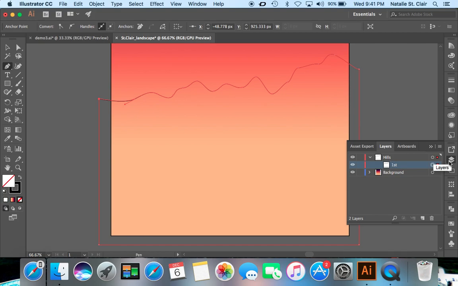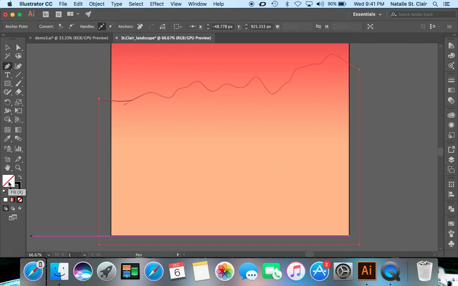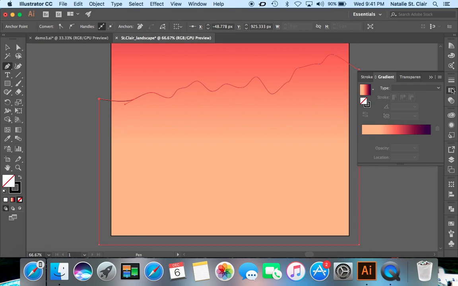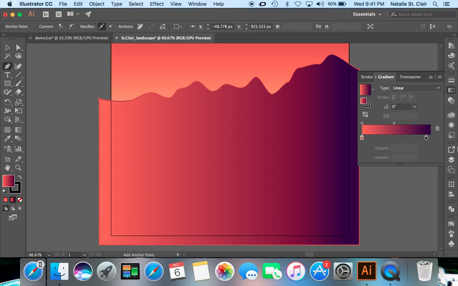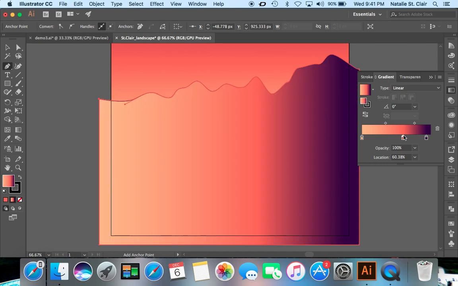Now let's give this some color. So we're going to have our fill selected. We're going to go to gradient. Now we obviously don't want this gradient, but we can change that. So if we don't want these sliders, we can very easily just move them off to the side. You can see that if you move fast enough to the right, it tends to actually take them straight off of the gradient bar. And now we are left with just two bases that we can now change.